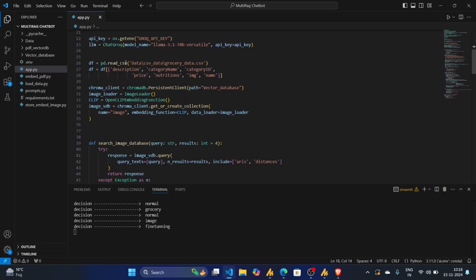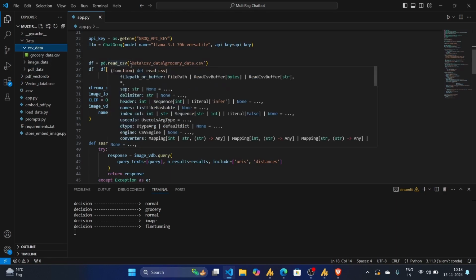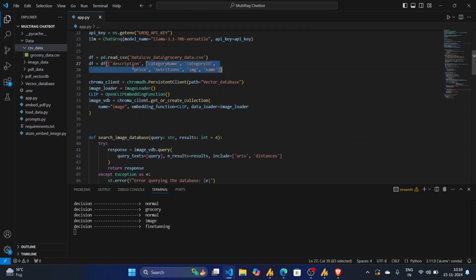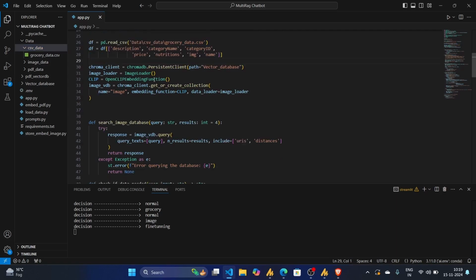Here I am loading the CSV file. We store the grocery data information. I have a CSV file, so that one I am loading with the help of pandas.read_csv. I only need those columns, so I'm just filtering them out. And here I have initiated the chromadb.PersistentClient function, passing the vector database path. The image loader I have initiated over here, and the CLIP embedding model is also over there.